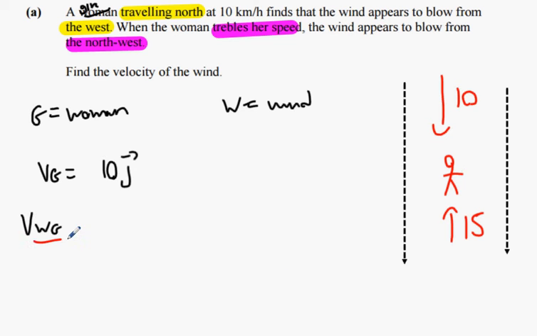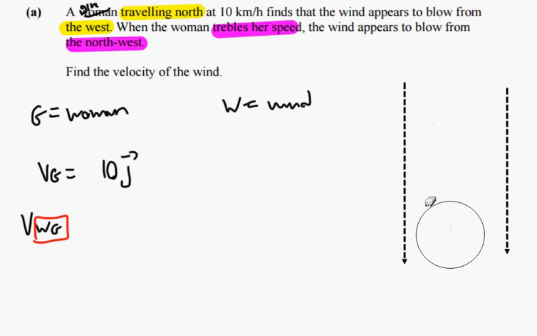That's why the letters are reversed in comparison to the last question. Because it's the wind, it's how the wind is affected by a person's motion. Okay? It's not how the person's motion is affected by the wind. Okay? So that's why the letters are reversed, and that's why the system is different. Okay. So, starting off relatively easy.